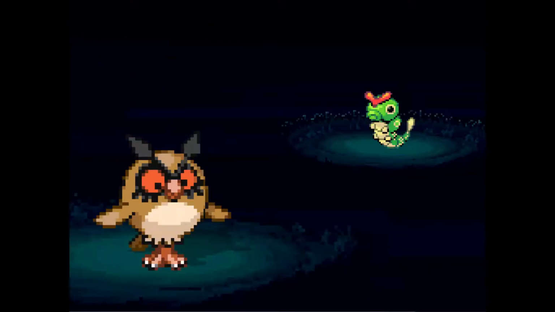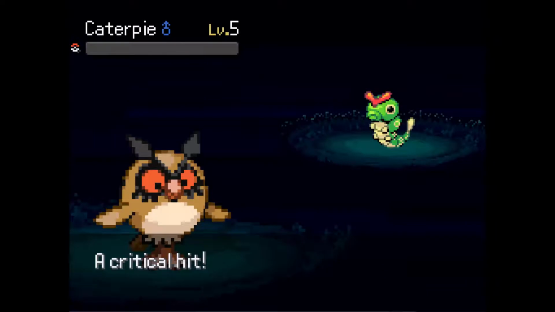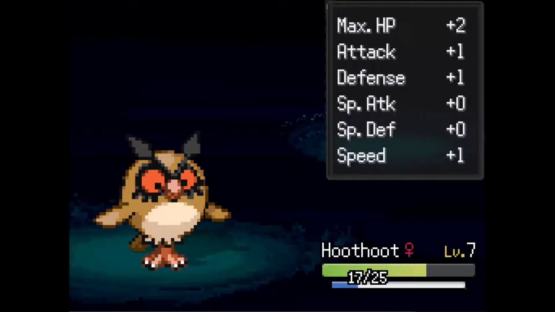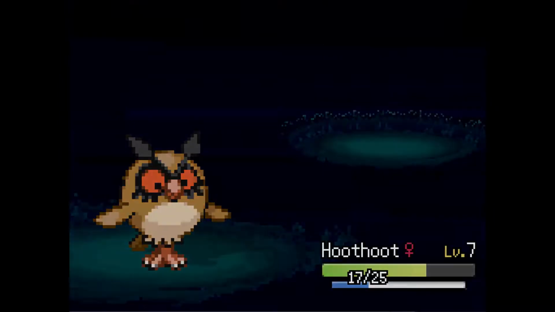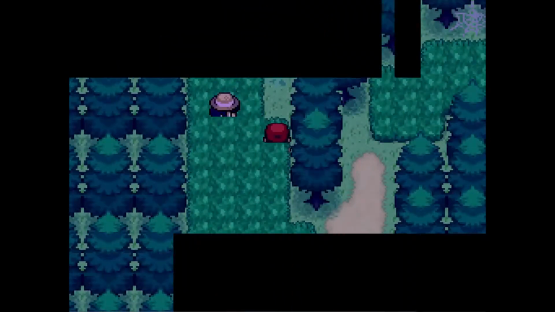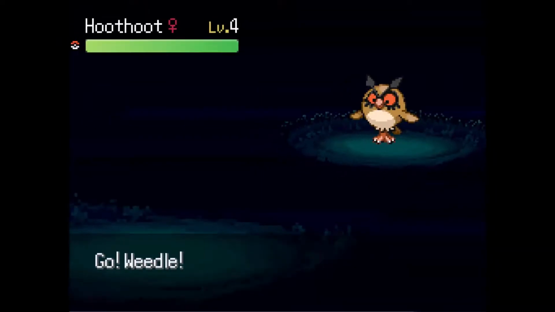So our other Caterpie was a level 3, and then we got a critical hit, and the level 5 Caterpie has died. So there should be a lot of Caterpies. The other Pokemon leveled up. Weedle has leveled up. Pretty soon Weedle will evolve into a Kakuna. So, another battle real quick. We already have one of you.